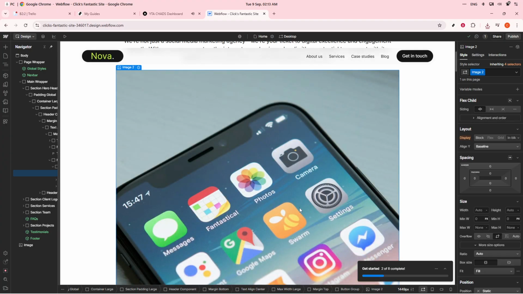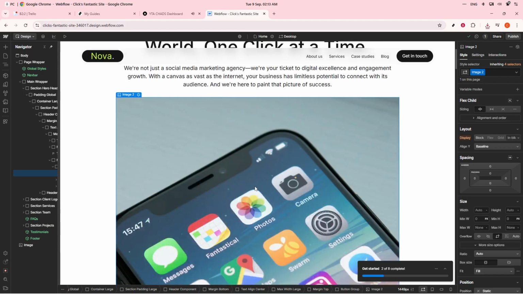Next, it's time to select the element you wish to center. Click directly on it, whether it's a text box, an image, a button, or a div block. Moving over to the Style panel located on the right-hand side, make sure your selected element has a class name. This step is crucial for consistent styling across your project. Having a class name also enables you to apply uniform styling to multiple elements effortlessly.